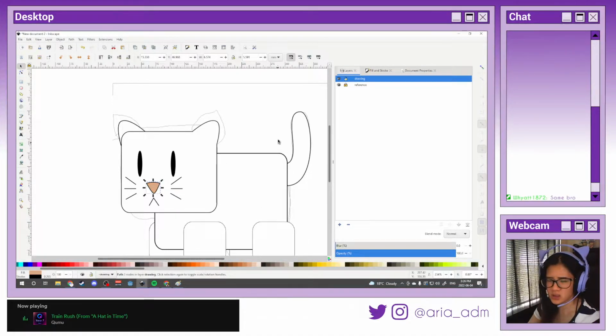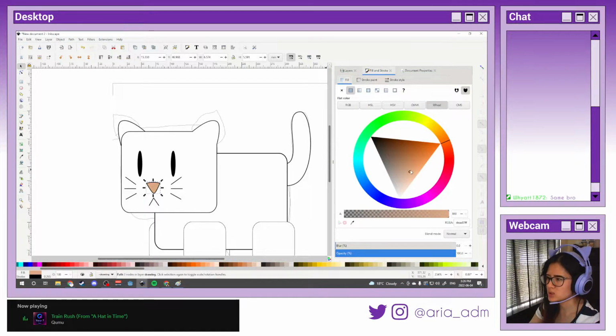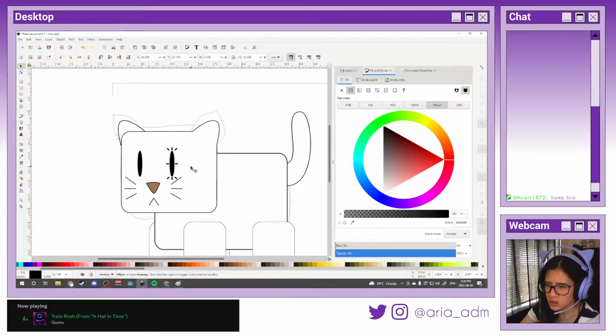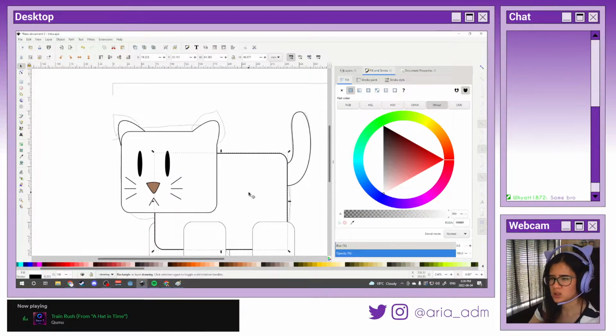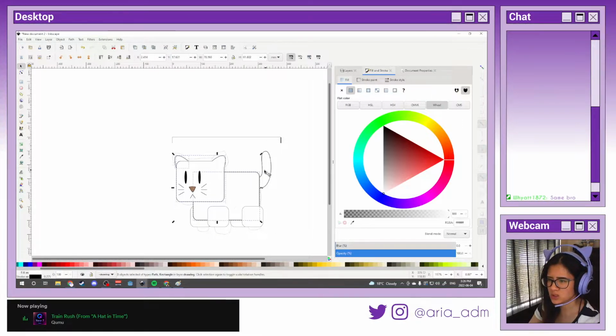Not a fan of these colors. Let me blend my own instead. That one looks nice. Yeah, we'll go with that one. That one's a little too far over. Okay. I'm gonna go for a more cartoony look, so let's thicken these outlines.